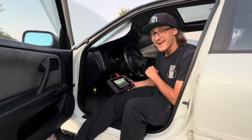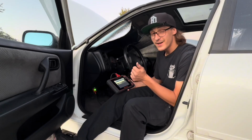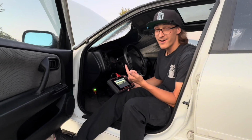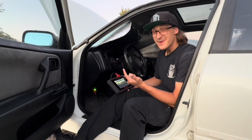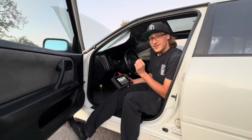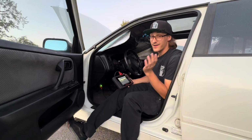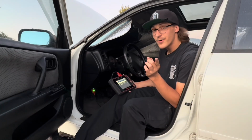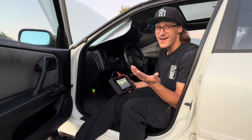That is what I was kind of leaning towards it probably being. He said he rallied this thing and was in the dirt and crap. He has an aftermarket air intake on there. So I'm assuming it probably sucked some dirt up in there, and our mass airflow sensor might just be dirty. Let's go ahead and pop this intake off real quick, see if we can clean it, see if that fixes anything.